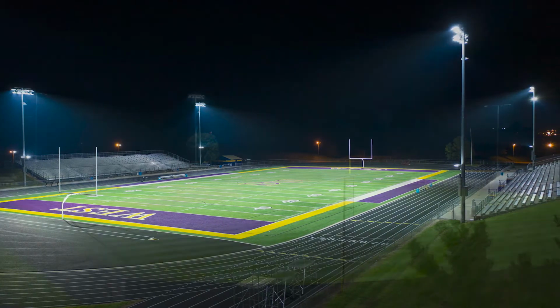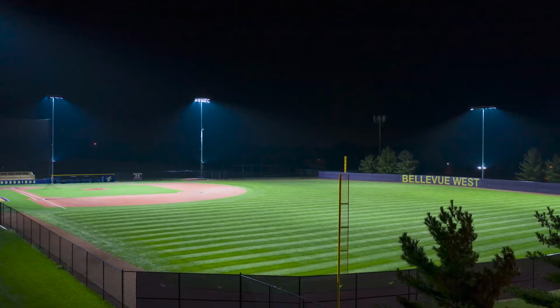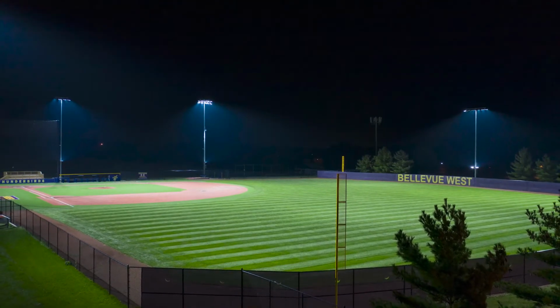I did not have much familiarity with ball tracker lights. In our baseball games this spring and in our football games this fall and last fall, I think they make quite a bit of difference to the kids playing and to the fans being able to see the ball. So that piece has been nice. I think, again, it's just added to the experience for everyone involved. Something that was very intelligent for Musco to put in, I think, is definitely valuable.